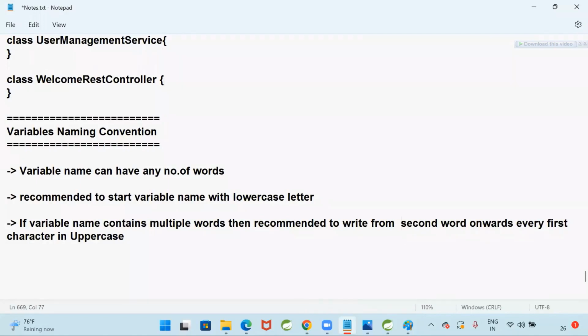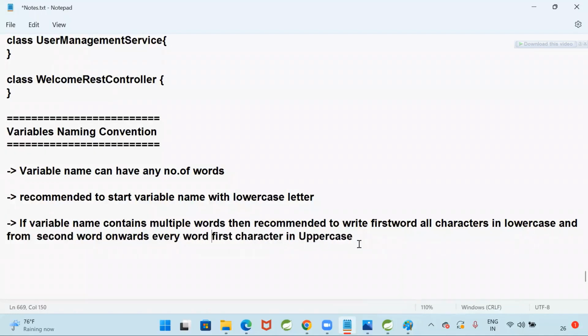Variable name can contain any number of words. This is the recommendation.